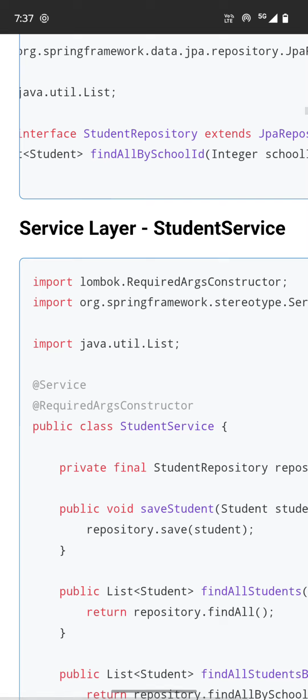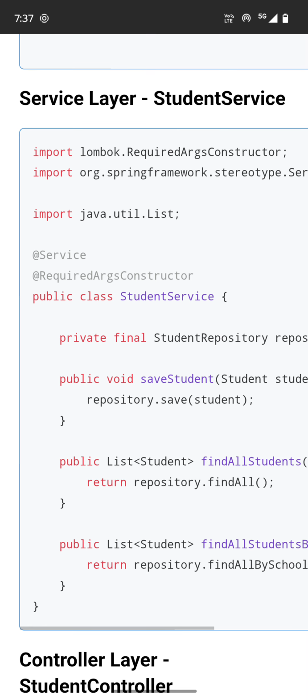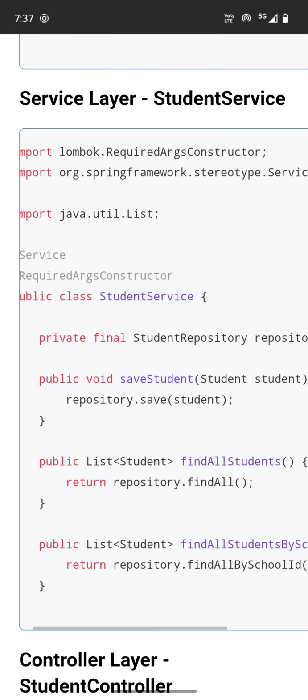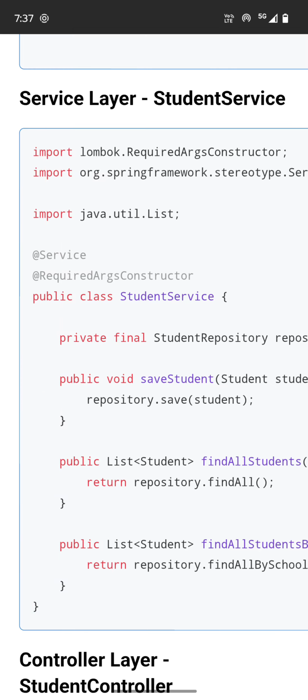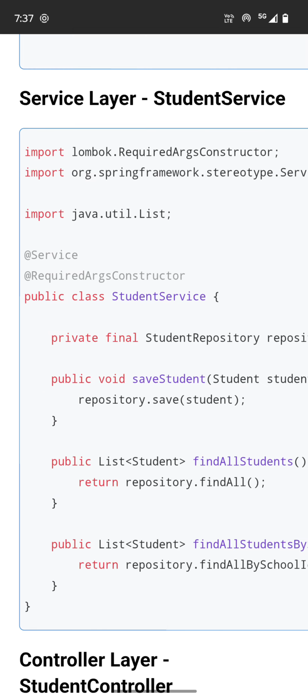And this is the service layer, the student service. We need to mark this class using the @Service annotation and @RequiredArgsConstructor. You can see we are autowiring the repository. We did not use any @Autowired because we used @RequiredArgsConstructor.